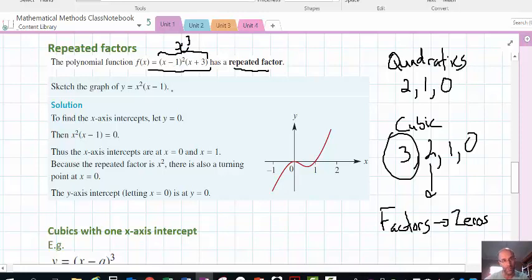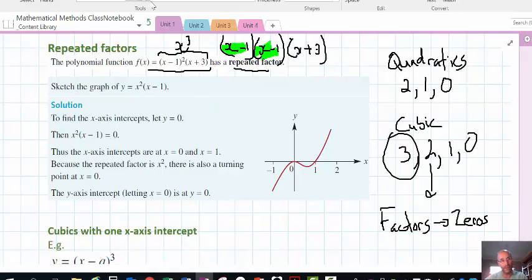You may need to pause the video to have a closer look, or even expand it yourself and test it out. But that's a cubic, and it has a repeated factor because if you expanded the first factor out, you could write x minus 1, x minus 1, and then x plus 3. Now that is going to give the same x-intercept as that when it's set equal to 0. So you can see that x equals 1 will be one of the zeros from our previous work, and it can only go through there once, can't it?